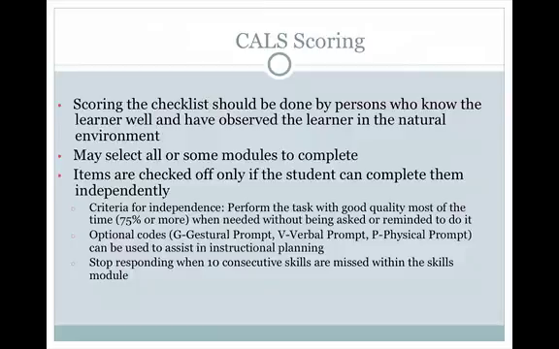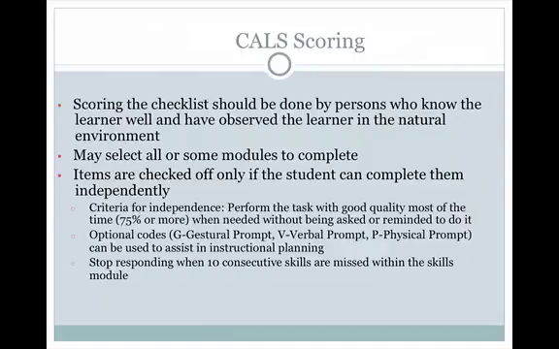Scoring that checklist is generally best done by persons who know the learner very well and have observed the individual in their natural environment. You don't have to do all of them. You might have an individual for whom you truly wondered about community living, and new opportunities are arising for community integration, and you're concerned about whether or not they have the skills they need in that context.